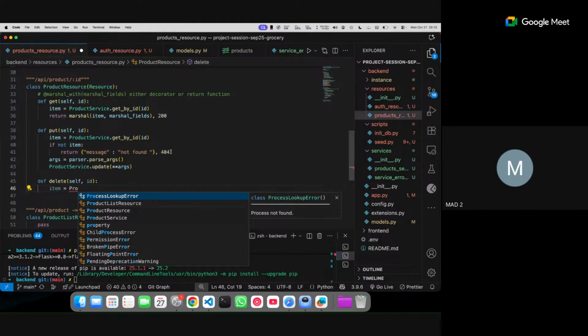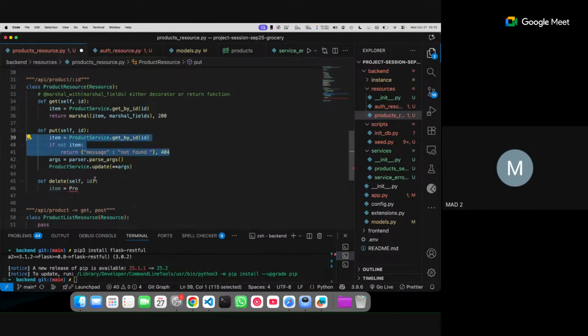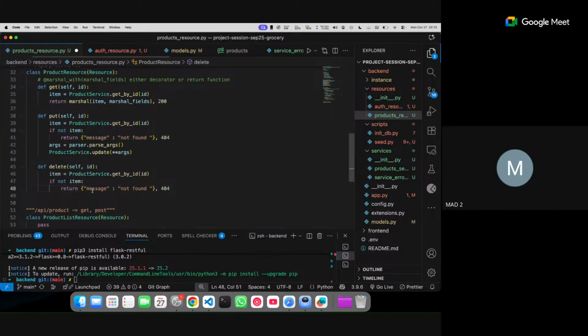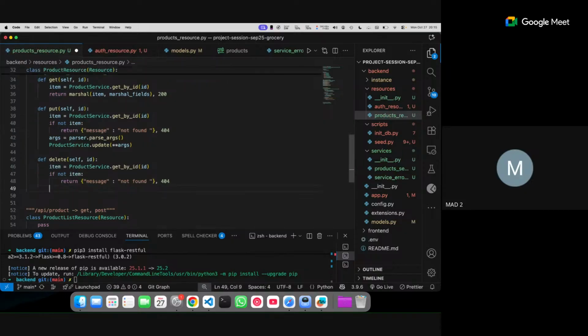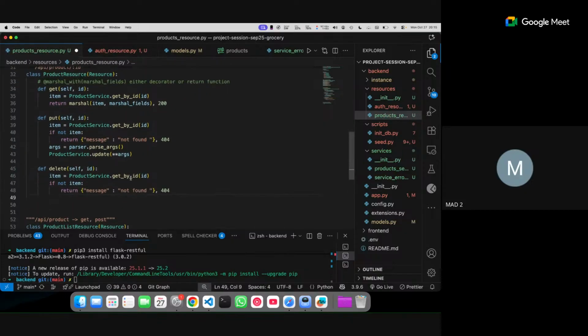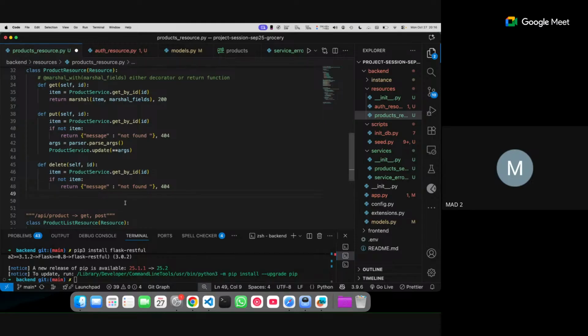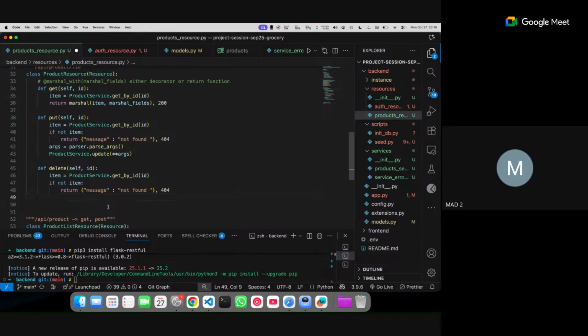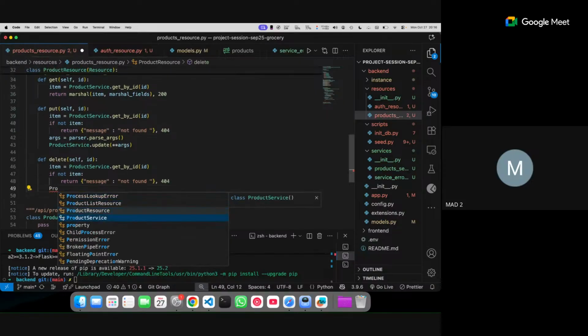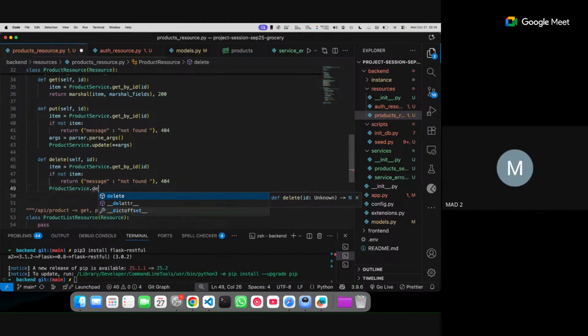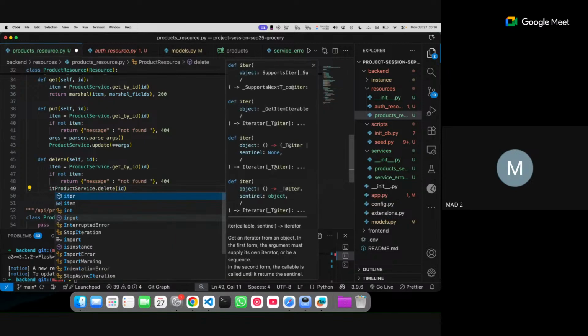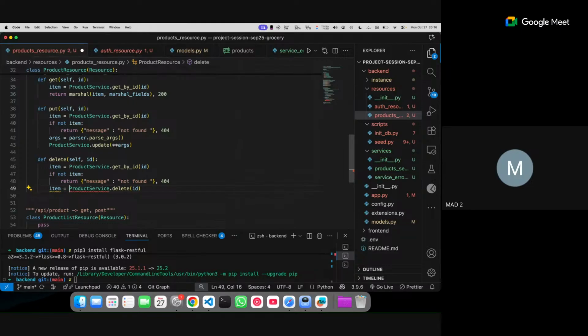Then again delete. We will do the exact same thing. For delete, we will simply call the product service dot delete and then give it the ID. And did we return the item in the product service?